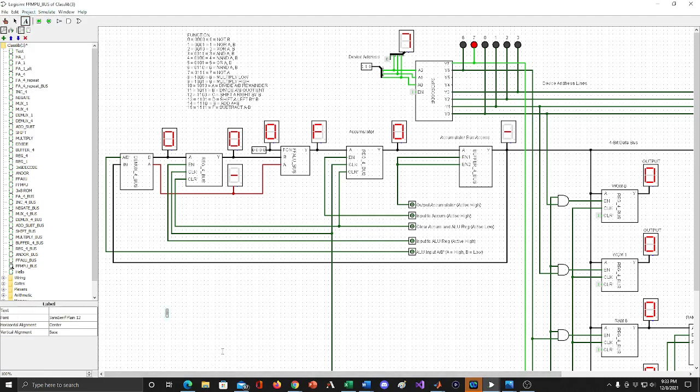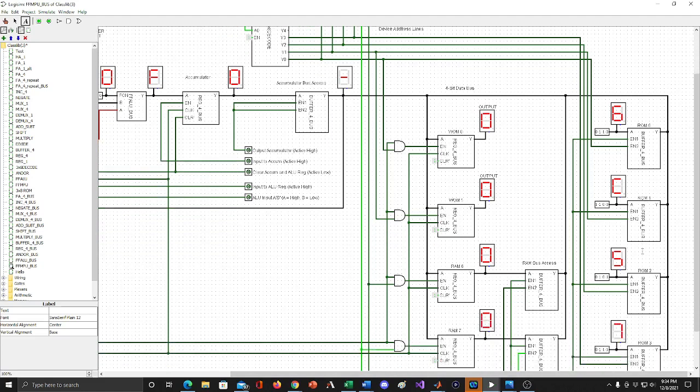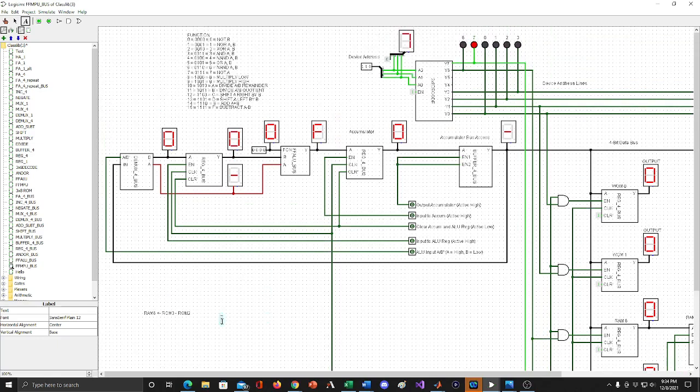So I'm going to store to RAM 6 the result, let's say, of ROM 3 minus ROM 2. And so that's going to be my goal.